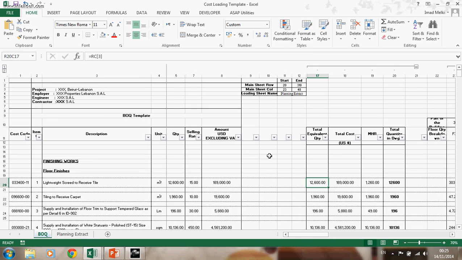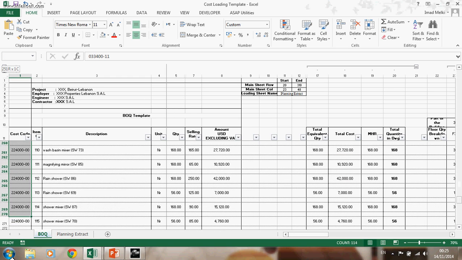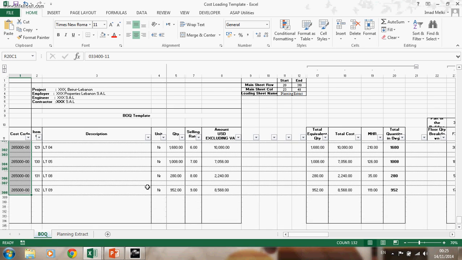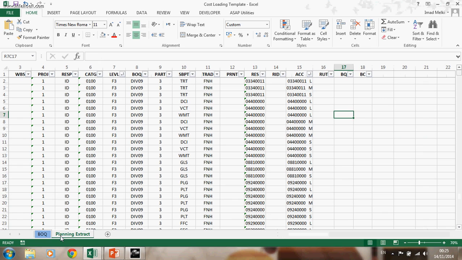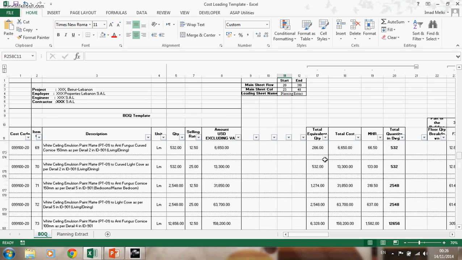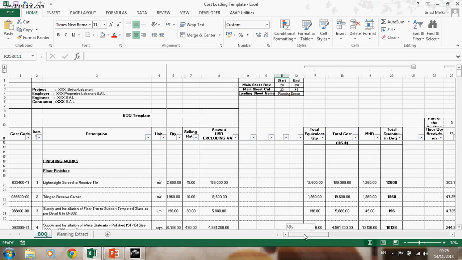Now, these numbers that are here are relative to around 132 items of BOQ, and these are the relative numbers. They need to be distributed among these items, and it is relatively very hard to do manually, I mean, using only Excel. You need to use a little bit of macros for that task.